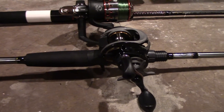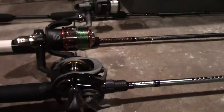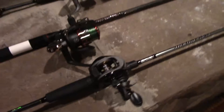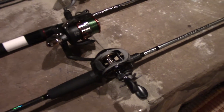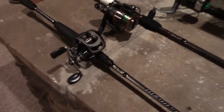A buddy of mine, YouTuber Jake's GoPro, recommended that line for this rod if I intend to do a lot of Senkos and stuff of that nature, and that's what I intend to do with it. I'm going to get some weights for the head of the Senko rig, and some 10 pound line, set it up and show you guys how I'm going to have this rod set up for my 2017 fishing season. Stay tuned, let's get on our way to the store.